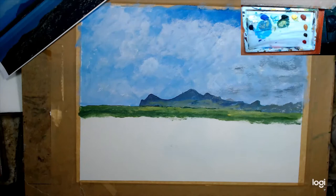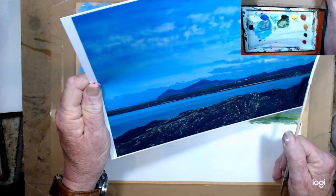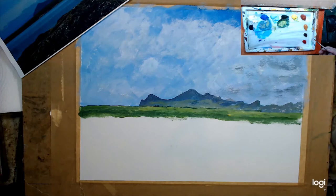Now, all along that, there's a cliffy bit. Don't know if you can see it. There's various coves. That's miles long, that, but there's lots of little coves. I'm not going to get them all in exactly the right place, but I'm going to mix a dark colour with the burnt umber going into the blue. Give my paints a bit of a spritz. Make sure they stay damp a bit longer. So that's raw umber, cobalt blue, touch the green, tiny touch of this crimson just to warm it up a bit.